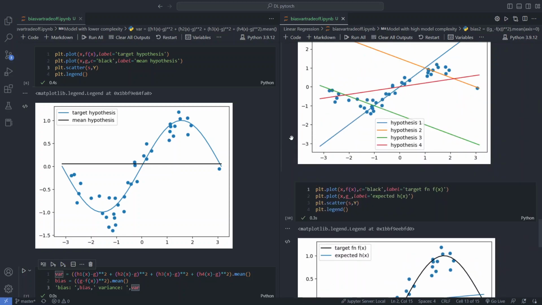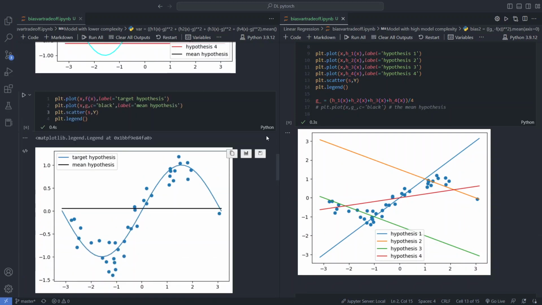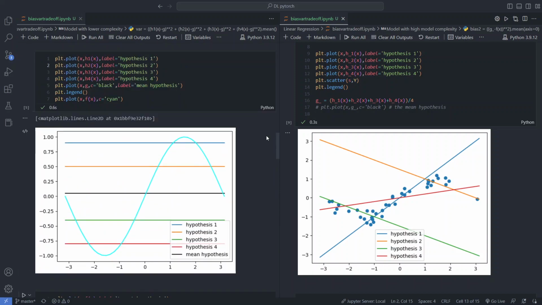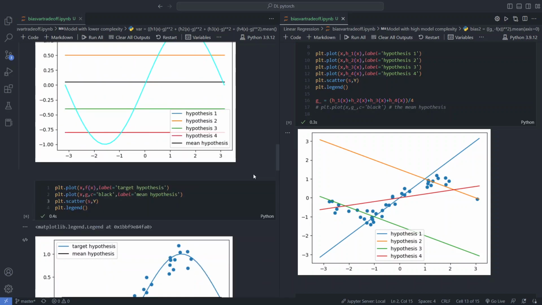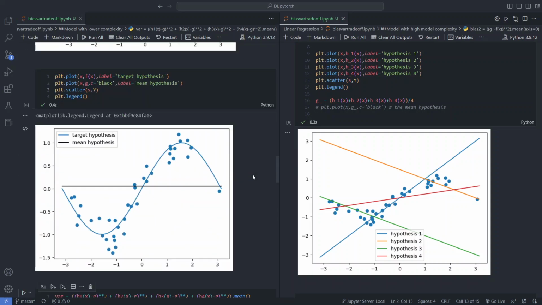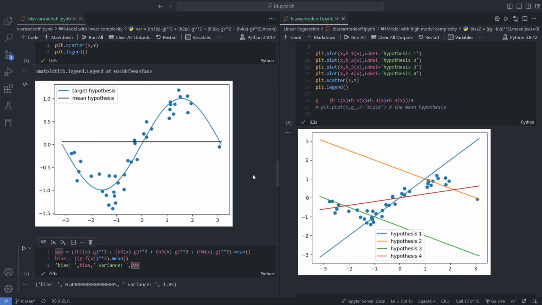Now if bias increases, then you know that your model will not learn from the dataset at all. And if variance increases, then the model has memorized the dataset, which you don't want. You want the model to find the pattern, to memorize the pattern, not the dataset. The goal is to make the model memorize the pattern and not the dataset. That pattern is basically the behavior of the dataset, which is explained or determined by the target function f of x.